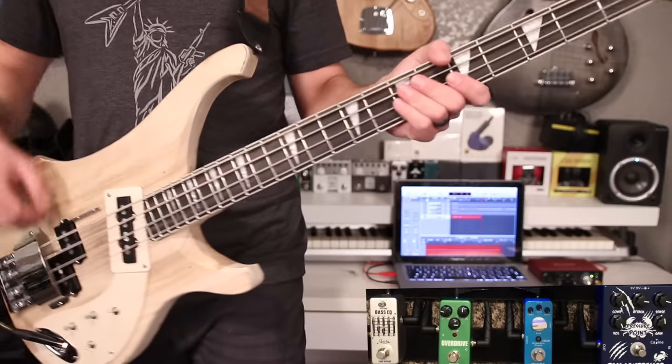My favorite frequency — the candy frequency for all basses — is 1kHz. That's the frequency you boost when you want the tone of the instrument to cut through the mix. That 1kHz range is what makes a P-bass sound like a P-bass, a Jazz bass sound like a Jazz bass, active EMGs sound like active EMGs. Boost that to cut through a mix on any speaker system. The last frequency is 4kHz — up in the range where you start stomping on vocals, guitars, and keys. If you're playing in a band, dip that and rely on 1k to punch through; if you're playing solo in your bedroom, boost 4k for sparkly high end. Anything higher than 4k really just comes across as noise.